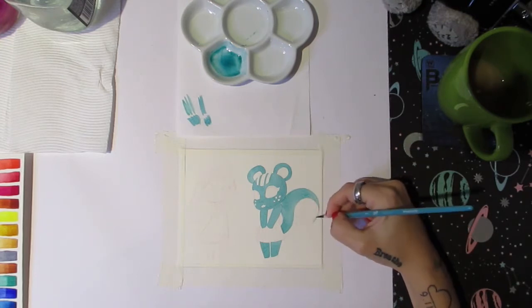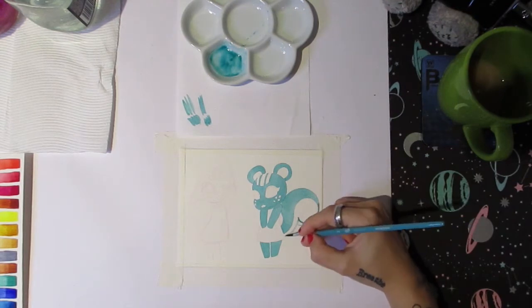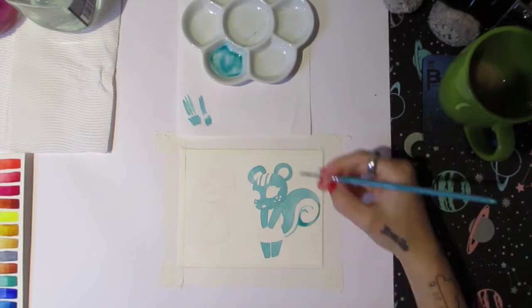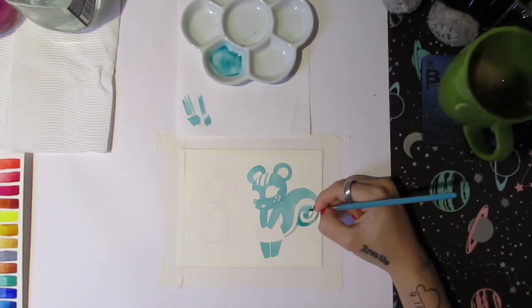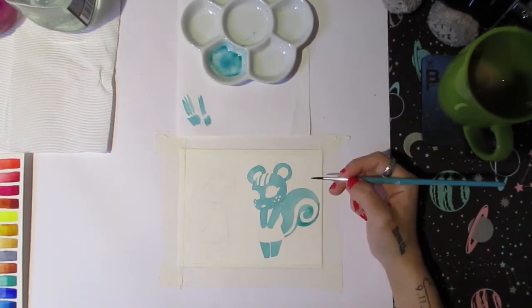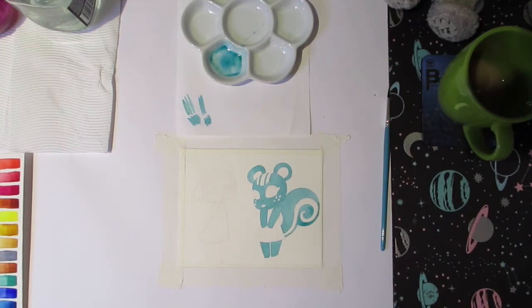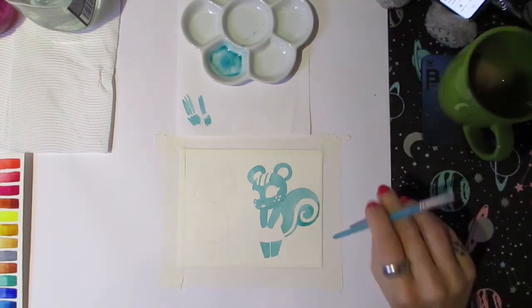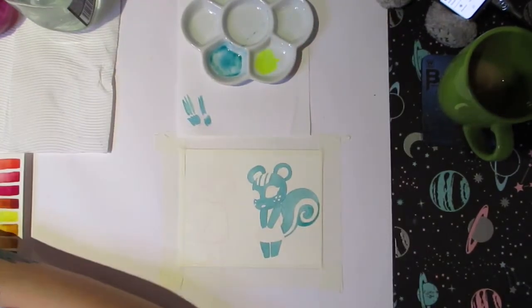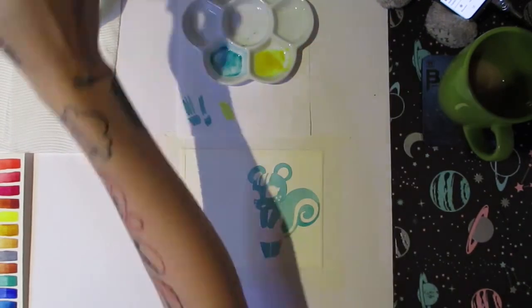And I know the colours aren't quite accurate. I had a little bit of trouble mixing a nice green for Nibbles because she's not quite teal, but she's not like a bright lime green either, and I was trying to emulate that, but it came out a little more blue than I intended, but I don't mind it. I still think it's really cute, and I just kind of ran with it and made all the colours a little bit more blue than necessary so that it looked intentional almost.